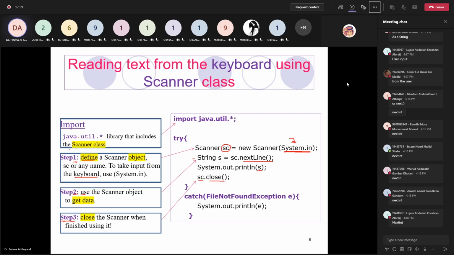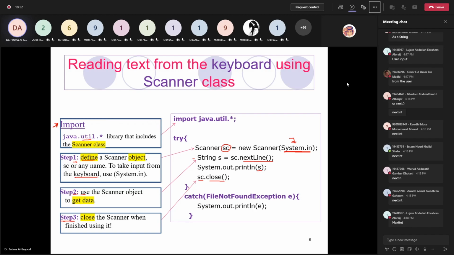And there is an additional step. We can call it step 0, for example, and we always need to have it, otherwise the program is not going to work. Calling the necessary packages, the library. So we call util because util includes the Scanner class.